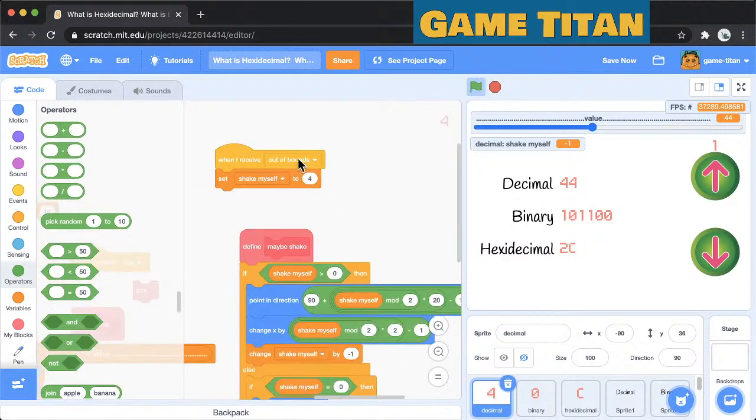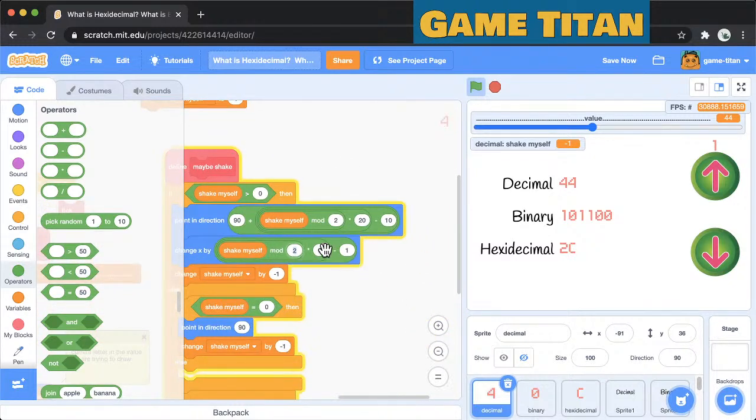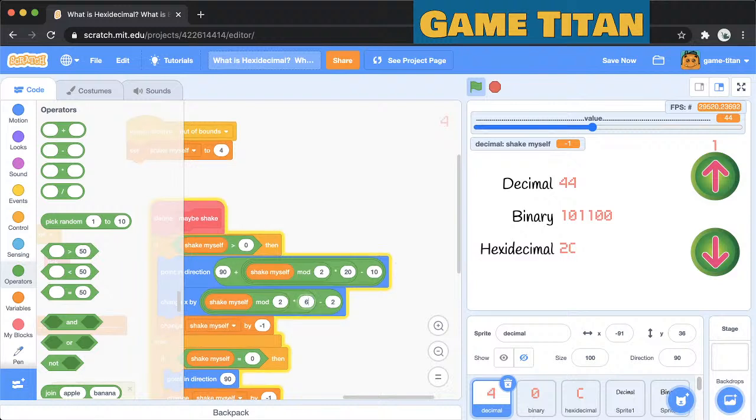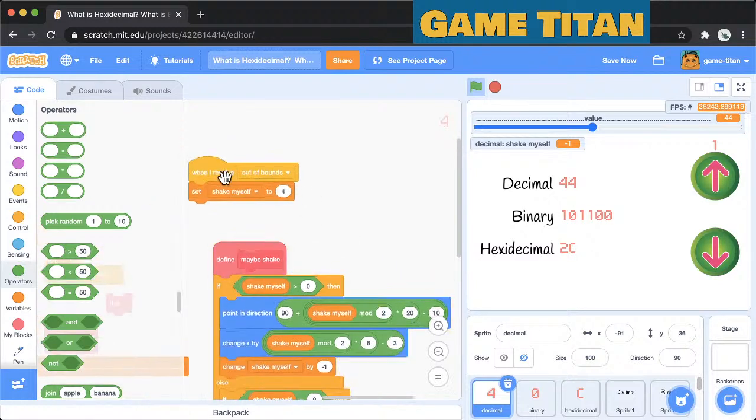Let's see if that looks interesting. We can try times 4 minus 2. I couldn't even see it. Times 6 minus 3. Ah, that's kind of cute.